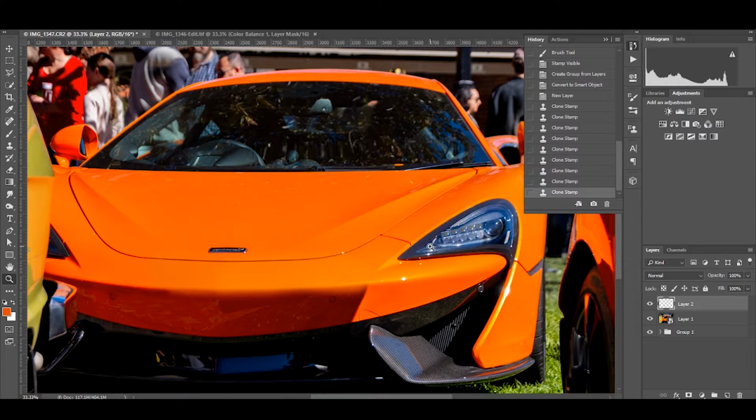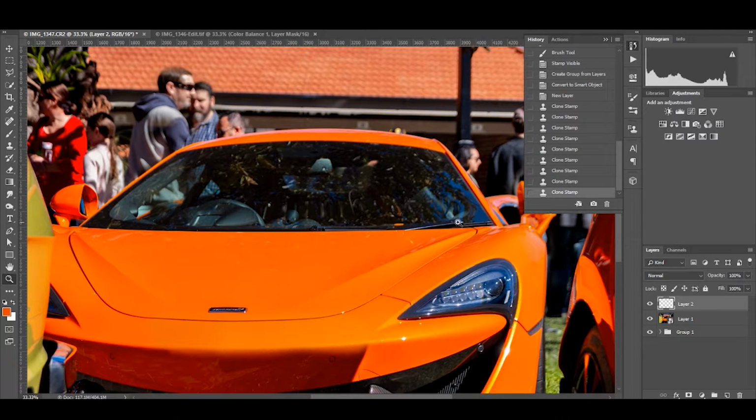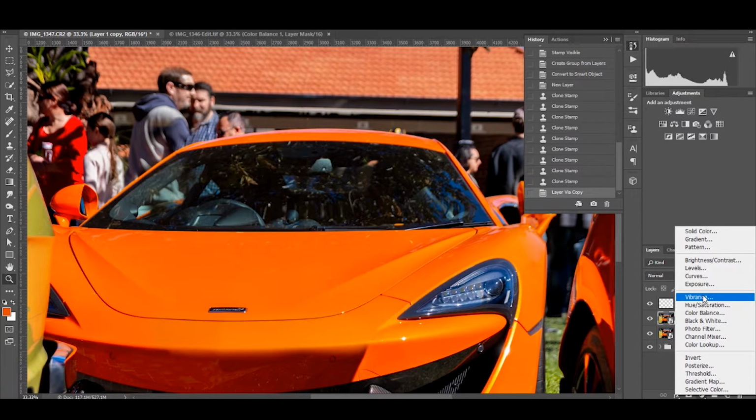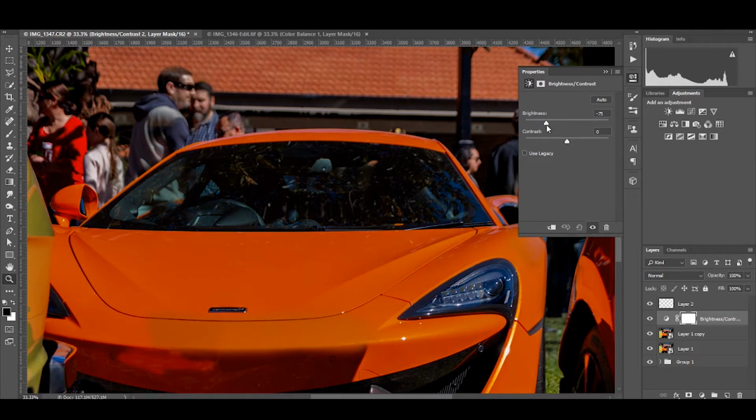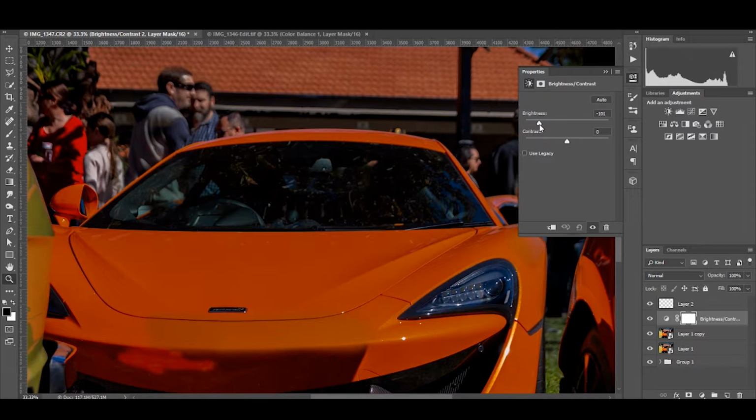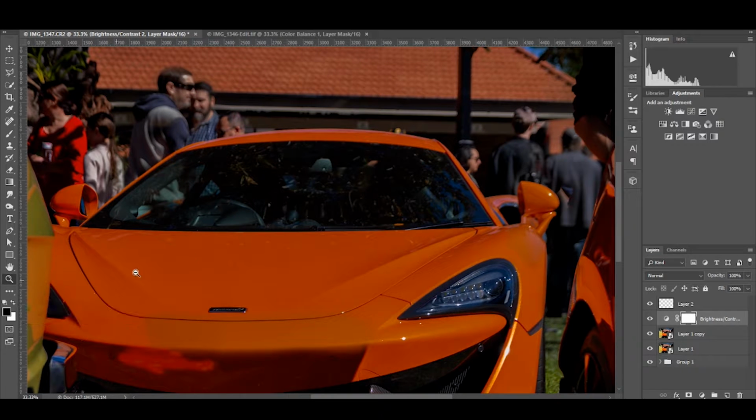But we've also got a few issues that we need to touch up. With this guy here on the mirror. So what we can do, we can always duplicate this layer. And still it'll work the same, it'll still leave it like that. If we, yes, put a brightness and contrast on there. We bring the brightness right down. Don't worry about that just at the moment. And let me zoom out.